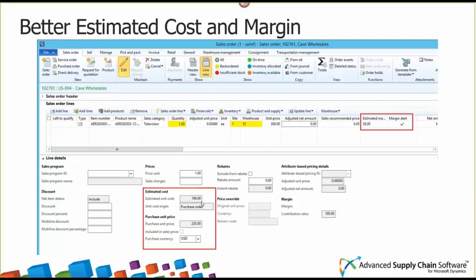It hasn't actually finished purchasing yet. It's still inbound. However, I know what cost I should expect and what my margin is going to be based on that true cost of the order that I have coming in. So this way I have a full estimated margin story tied to the actual cost, or a darn good estimation of what my cost should be, versus maybe an outdated cost that the inventory value may have. So a lot of things we've done in this non-stock scenario, really trying to bring up that estimated cost, which obviously translates into a better estimated margin.